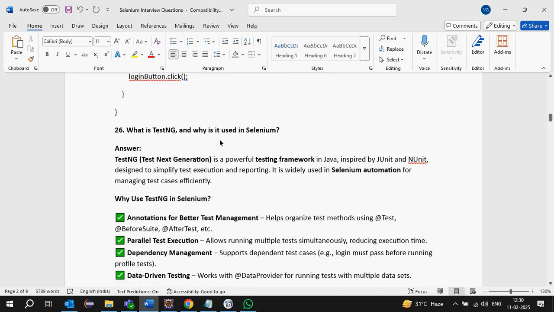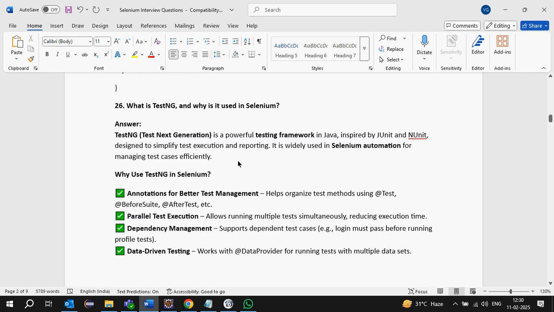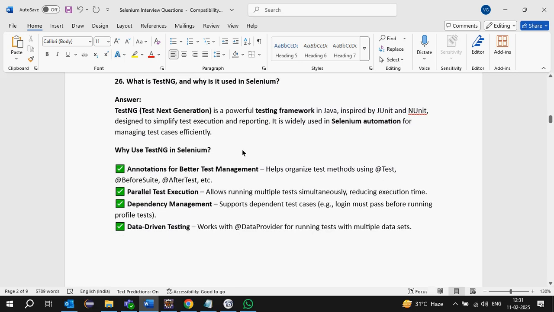What is TestNG and why is it used in Selenium? TestNG is a testing framework, a unit testing framework, inspired by JUnit and NUnit. It is designed to test the functionality of the application. It provides a lot of features.